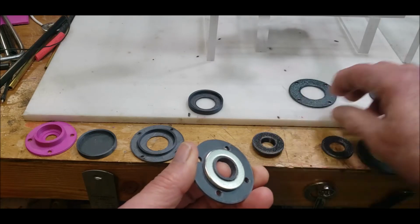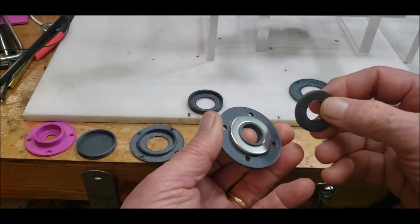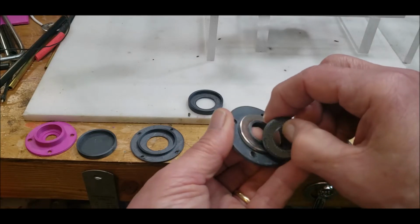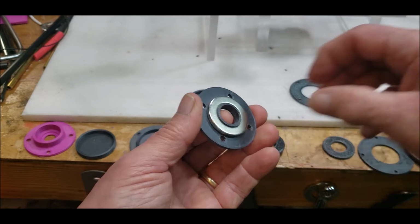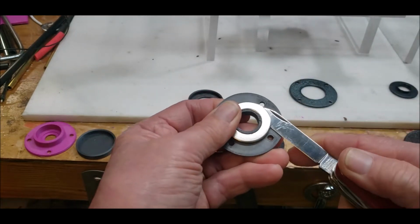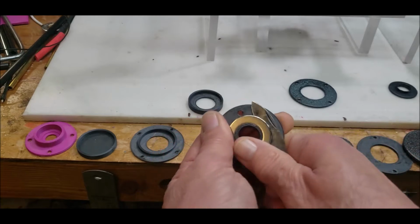And I had tried all kinds of different internal ones just to get the right size. Oh, let me get this off here. Come on.